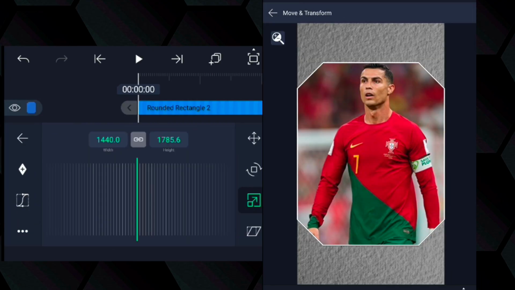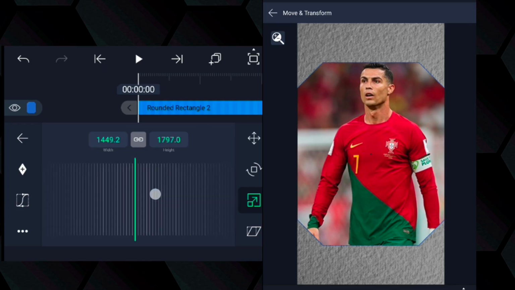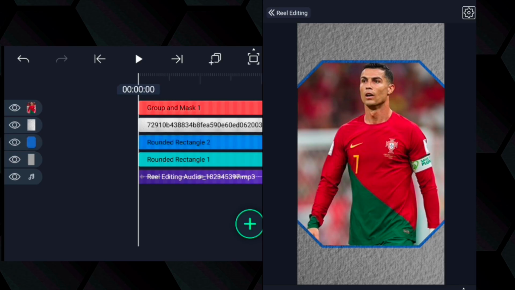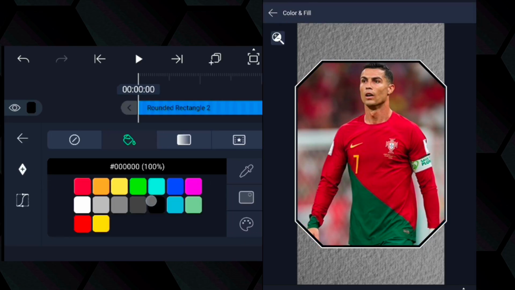Now scale up the size of the second rectangular and change its color to the black.